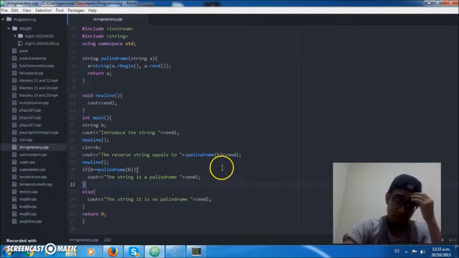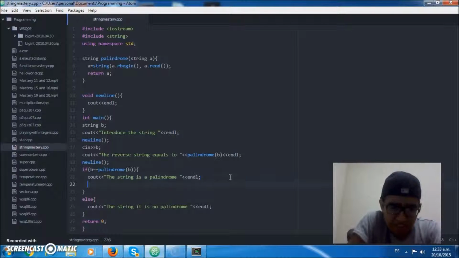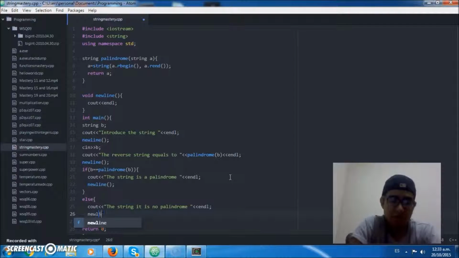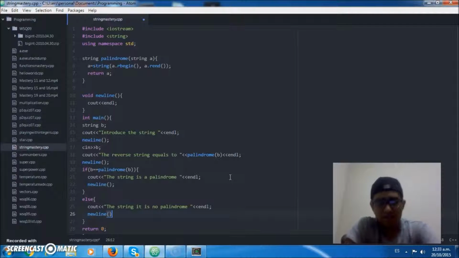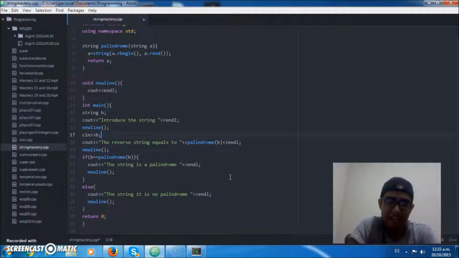Well, we already made the code, so let's just put new lines here, so that way the program will be prettier to the user. It's just a habit, I made a habit of putting new lines all over my code, so it's okay.